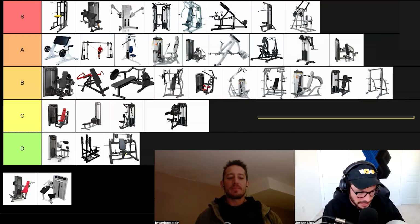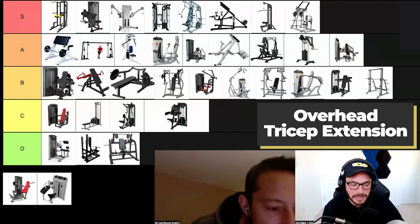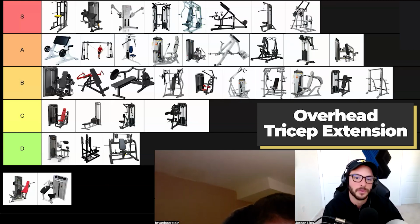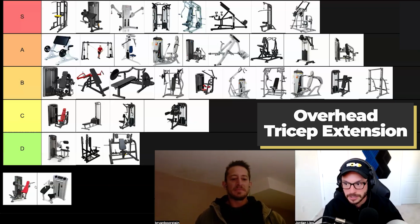Yep. This is an overhead tricep extension machine that I've never seen in any gym I've ever been in. But I wanted at least like 3 tricep machines, and I know the dip machine can also be pecs and front delts. But this is basically you're sitting on a bench. It's on a slight incline, and over your head is almost like a French press, kind of like an easy bar that's over your head. And they make some different iterations as I was Googling for it, but this is one I commonly see. This is actually an Atlantis machine, the one that we're looking at here.